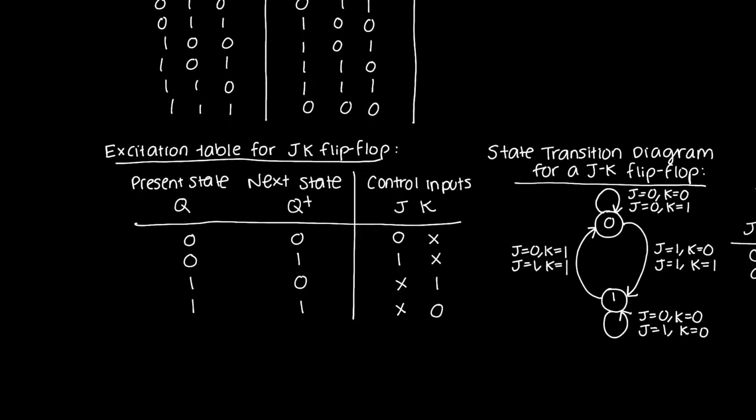Remember, in this excitation table there is this kind of mirror symmetry that's happening along the diagonal here. So I have 0x, 1x, then I have x1, x0. So it's certainly easier to remember that than it is to derive the entire state transition diagram. But of course, if you know how to do this, then if you're stuck on a test or something, you can always resort to that.